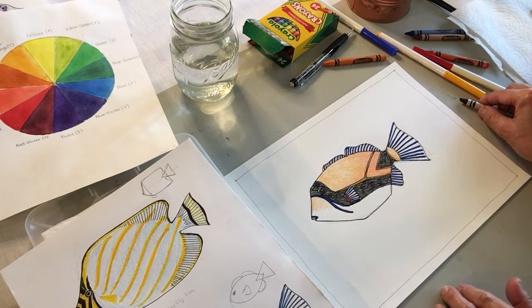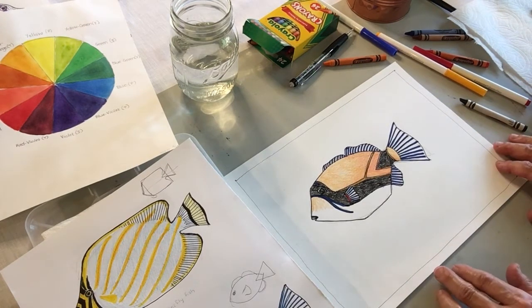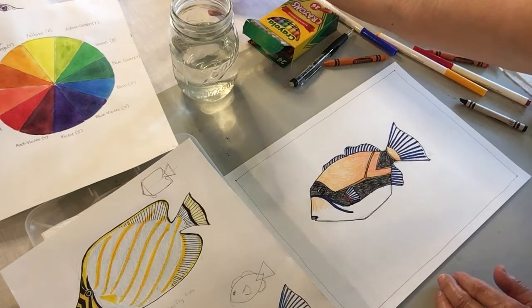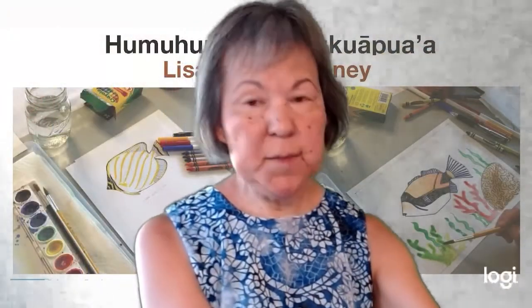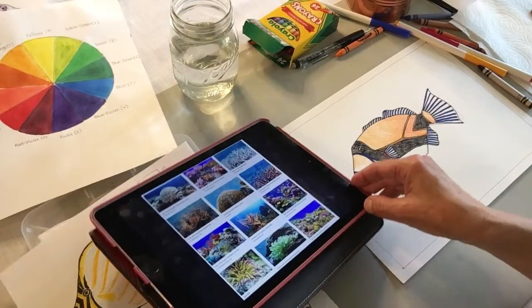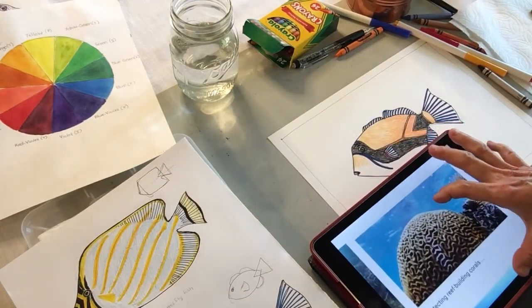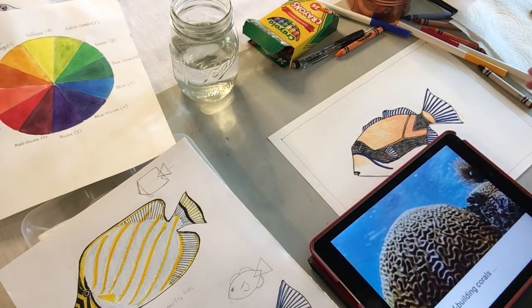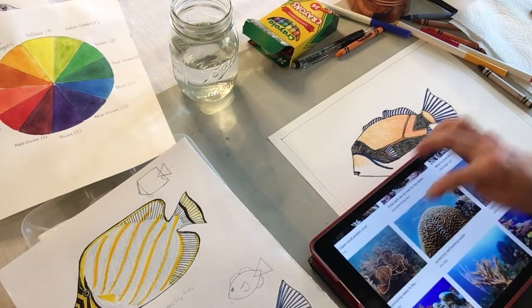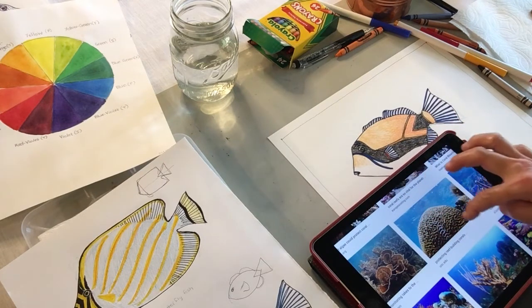And there's our Humuhumunukunukuāpua'a. Let's give it somewhere to swim now. Let's get it some coral. Okay, I've pulled up some shapes of coral for you to see. This is an interesting one. I think this is called the brain coral. You can probably see why. It grows quite spherical, or at least dome-shaped, and I'll show you how to do this one.